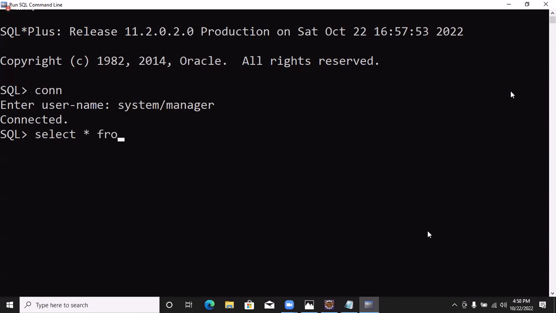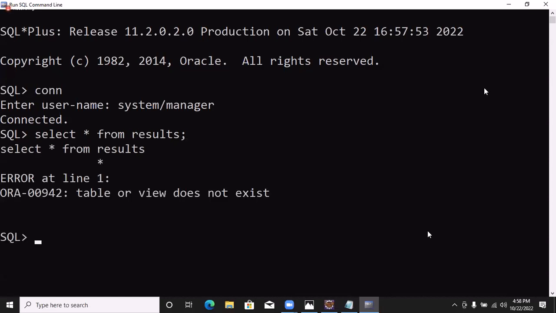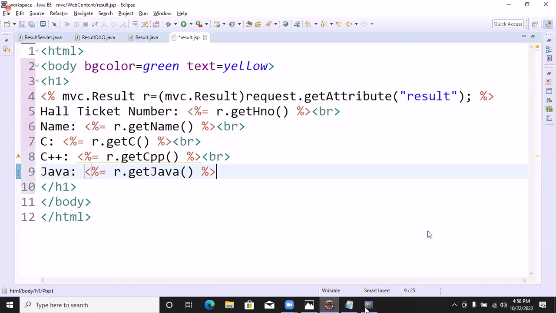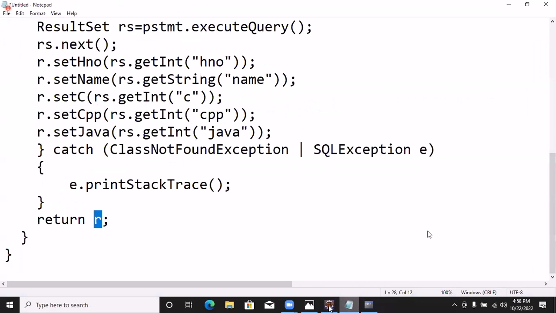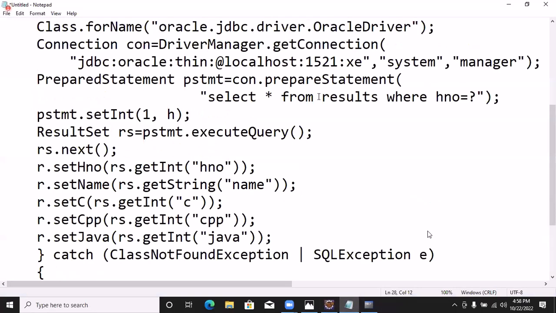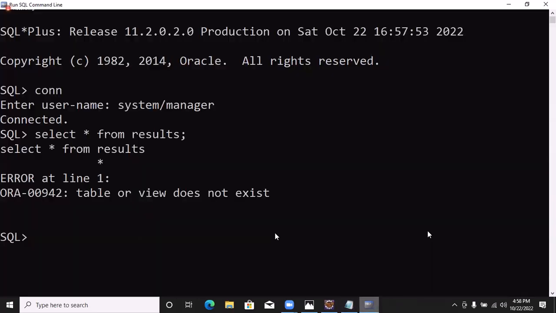Select star from results. The table is not there. Okay. What table name did I give here in the program? Results only is given. Results. This table we have to create.